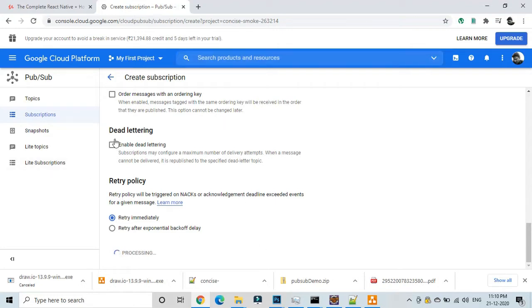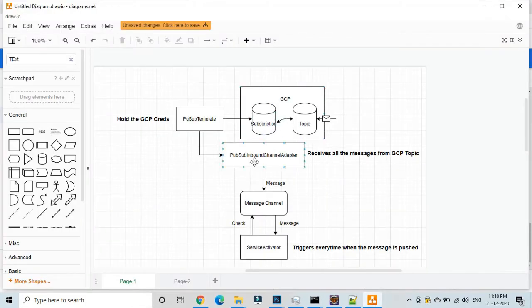So in the meantime, I'll show you the flow chart of how we're going to design the project. So if you look here, this is what the GCP is. We have created the topic, and we have the subscription created as well. So this subscription is on top of this topic. So in this case, our topic is pubsub demo, and this one is pubsub demo subscription.